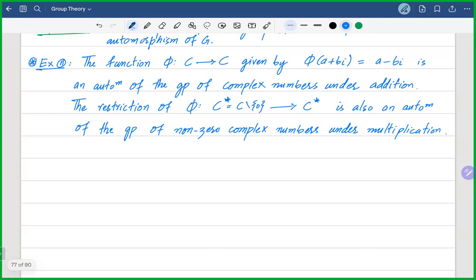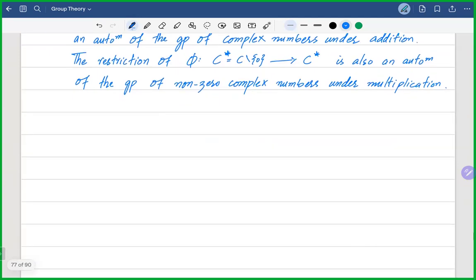Okay, perfect. So what do you need to check whether a map is an automorphism or not? You just need to check that it is an isomorphism. Okay, and the property that it's a map from the group to itself makes it an automorphism. Right. Perfect. We can give another example.